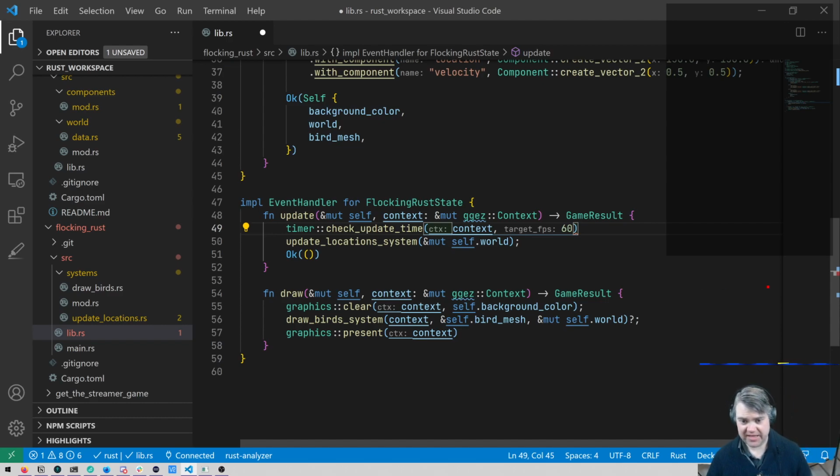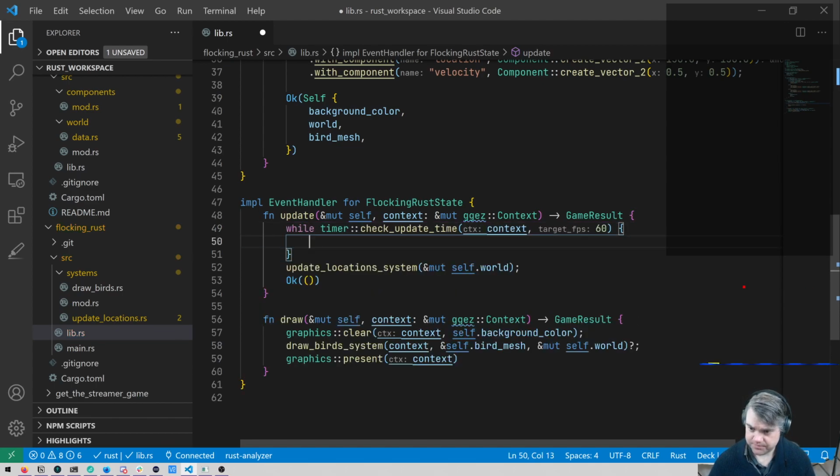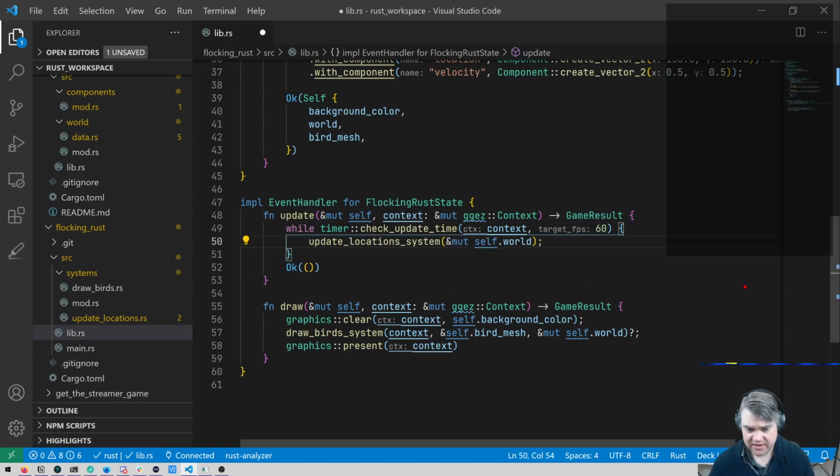Can we get our updates running at 16.66 milliseconds each? Perfectly reasonable to expect. If we start to see weirdness, then we can definitely update that. So we can do while, if that's true, and then we'll throw our update systems in here. At the end, we run okay.